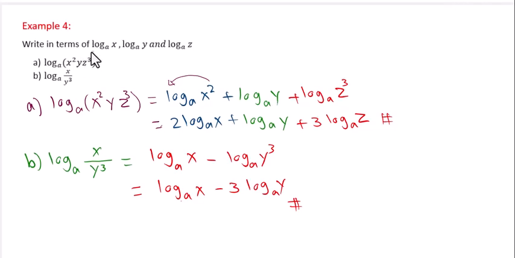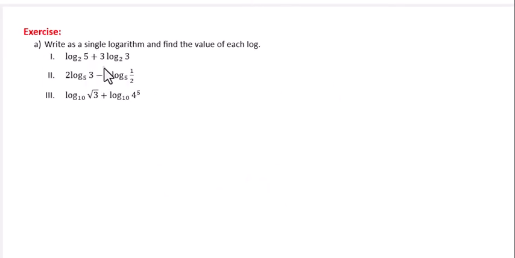In this example, we had a single log, and the required is to expand the single log. But in the next one, we're going to have the opposite. Here I have two logs, I need to combine them in a single log. So let's write down the logs into a single log, and find the value of each log. Let's start with the first one.